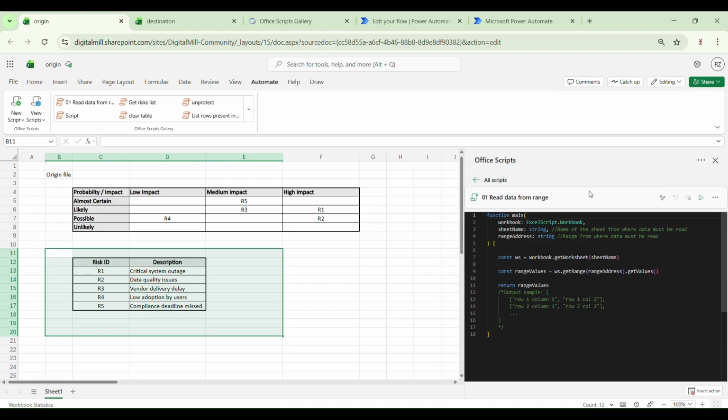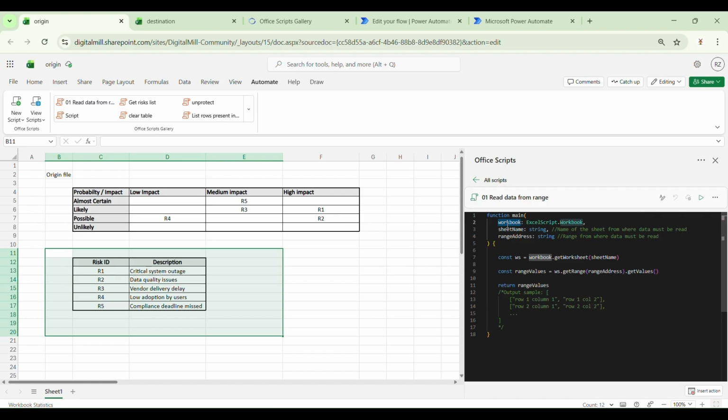And before we test the script, I just want to clarify what is actually happening here behind the scenes. So in Office scripts, as I already said, everything happens inside the function main between these two curly brackets here. And in the parentheses, you have the parameters or the inputs to this main function. So here we have the workbook, which is a default input for all Office scripts.